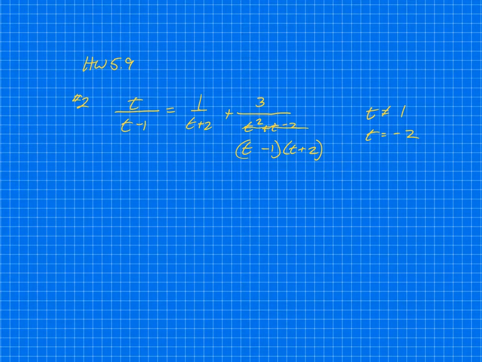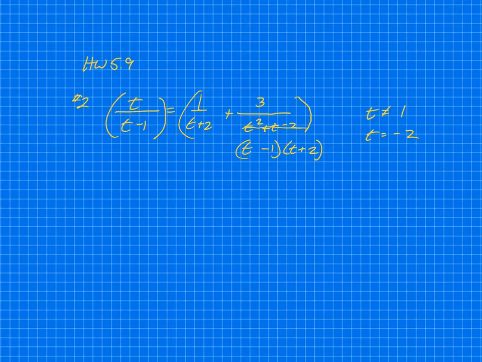Now today we're going to be doing word problems, and I need to remind you that the skills that were learned here are also going to be used in the word problem. So anytime in the word problem we get fractions, we're going to be multiplying by the LCD to get rid of the fractions, all right? Any equations like that. So what are we going to multiply everything by here? T minus 1 and t plus 2. And because, like we said the other day, these LCDs are so unwieldy, instead of writing them for each term, we can just write them off to the side and do the multiplication in our head.